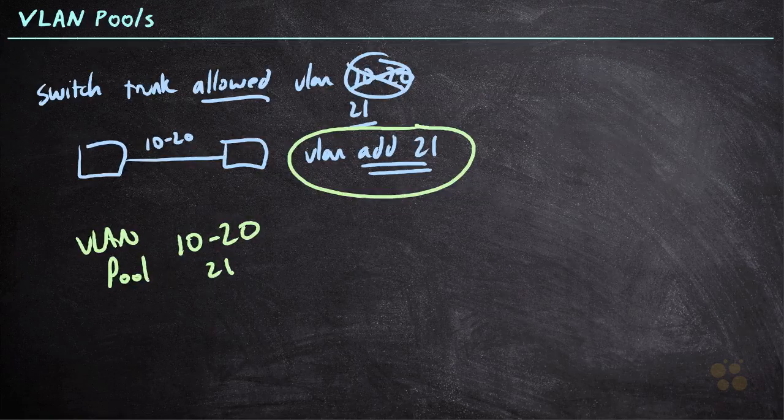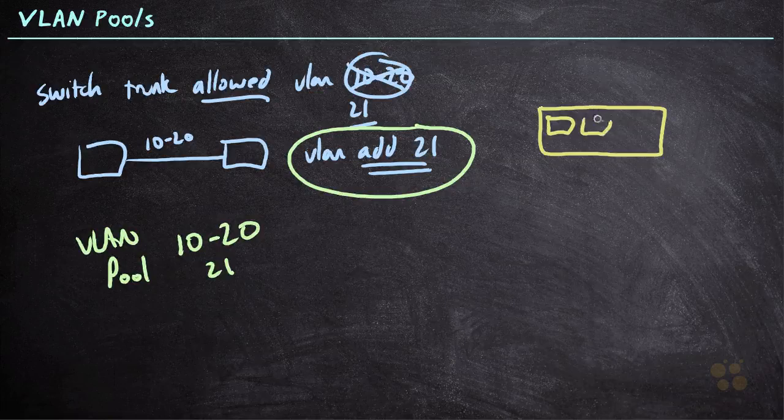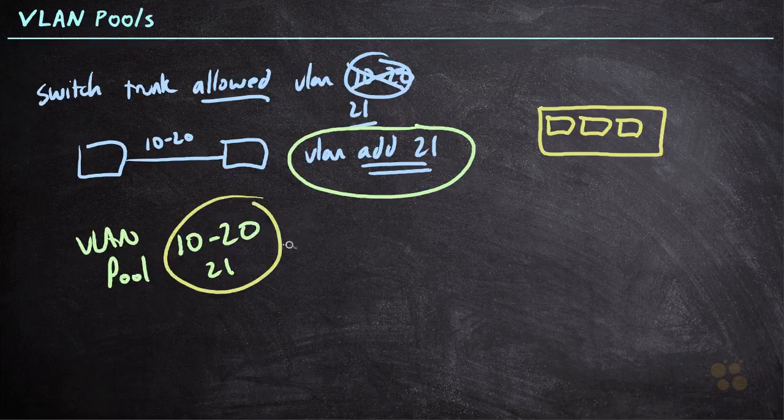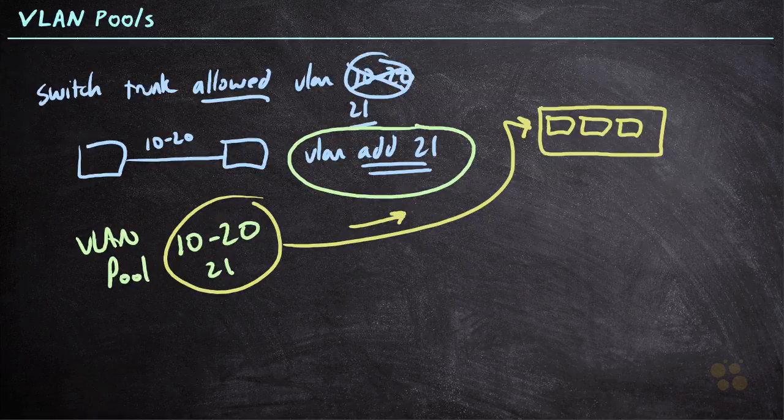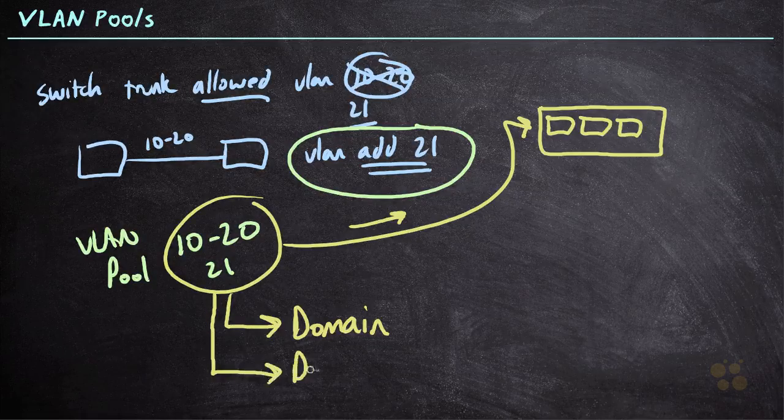which again is part of the goal of ACI. So what we're really doing here is we have a switch in our environment, let's say, and we have a set of interfaces. And we want to assign these VLANs to these specific, let's say the three interfaces that I just drew here. But again, as we also saw in the intro, we can't simply assign the VLANs straight to the interfaces like we traditionally do in NX-OS mode. We need to assign the VLAN pool instead to a domain. Now we'll talk about domains more in subsequent nuggets, but for now we need to understand that we can take the same VLAN pool and assign it to multiple domains.